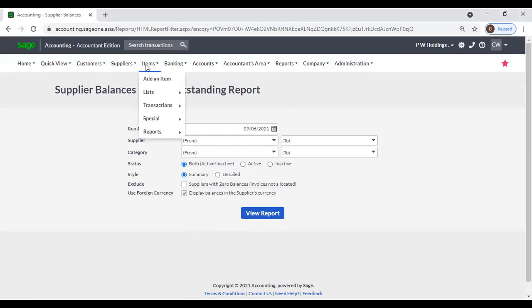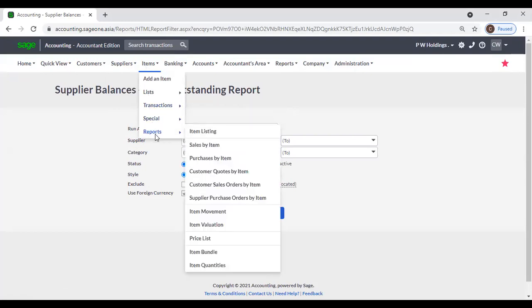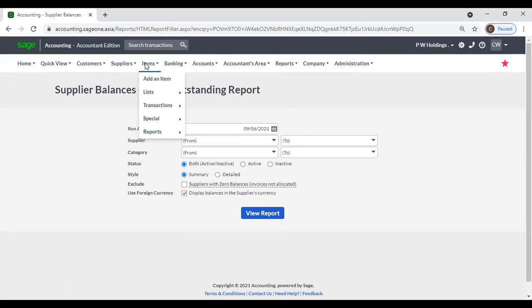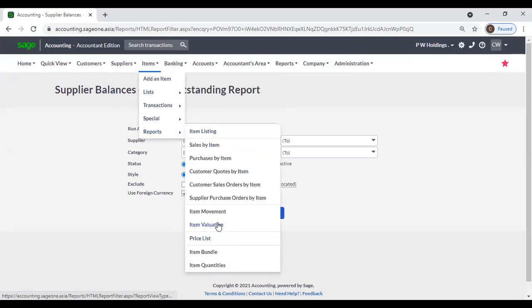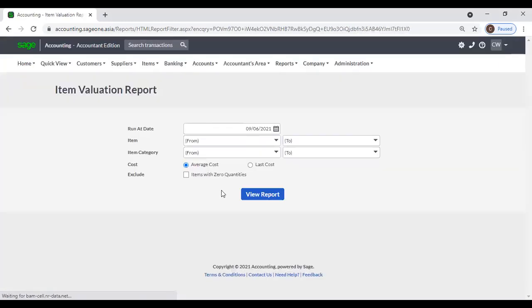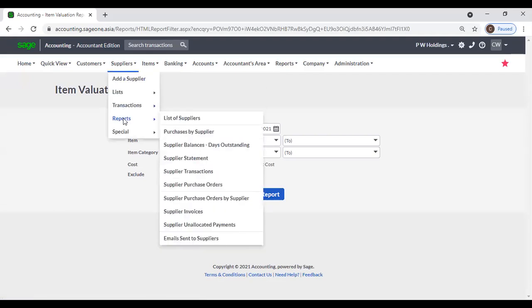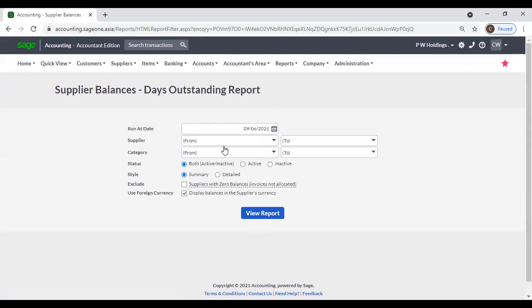In addition to that, you can go to items, reports. We will later, when we are doing this items module, we will discuss. Go to items, report, item valuation report, and you can view that laptop valuation. Okay, first go to supplier reports and supplier balances.